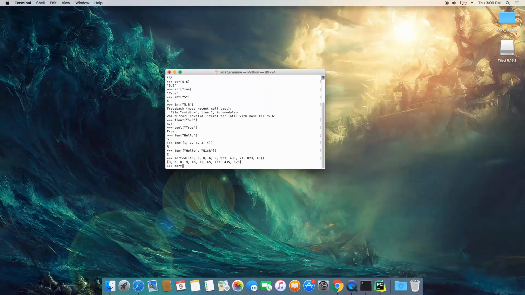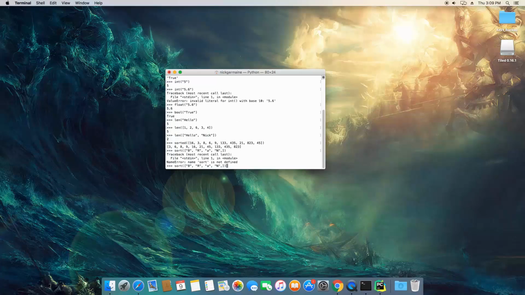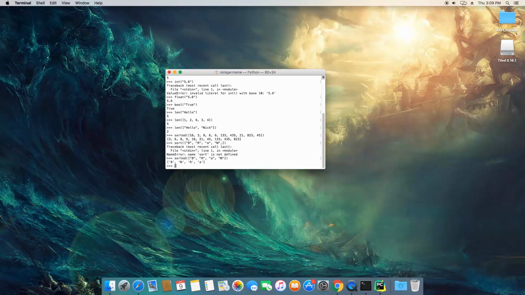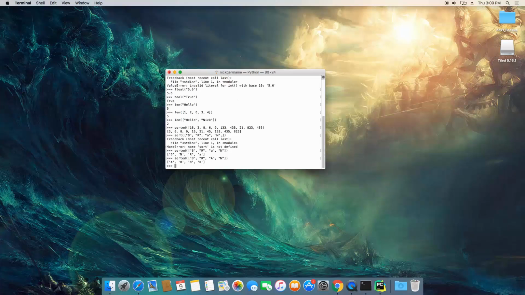Now let's do the same with an array with strings instead. So let's create some letters here. A couple issues with that line of code there. So it sorts it, but as you'll notice, the A is at the end. Well, why did that happen? If we were to capitalize it, the A would be at the beginning.